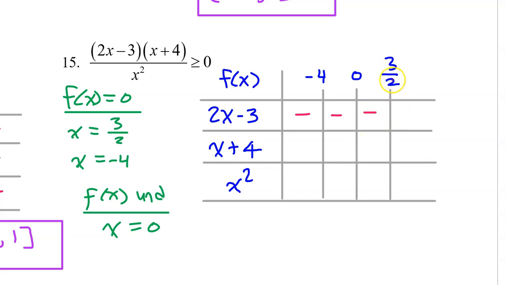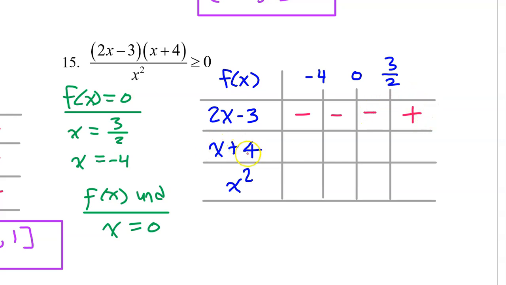I said this is 1.5. I could have used 1 would be on the left. If I plug in a 1, that would be 2 times 1, which is 2, minus 3, which is negative. Will it be positive on the right? To the right of 1.5 would be 2. If I plug in a 2, that's 2 times 2, that's 4, minus 3 is positive 1. So, as it often is, we get negative on the left, positive on the right.